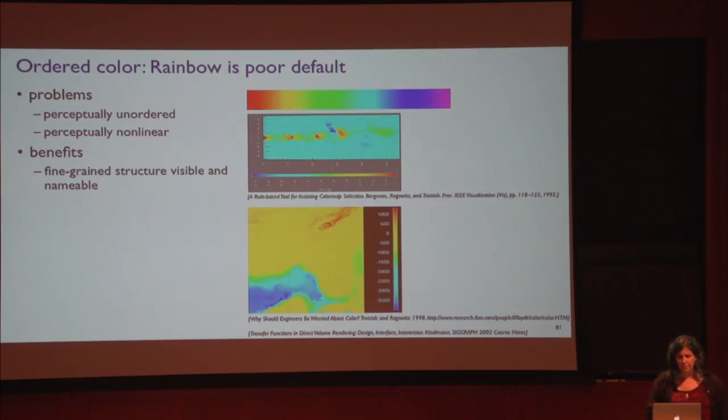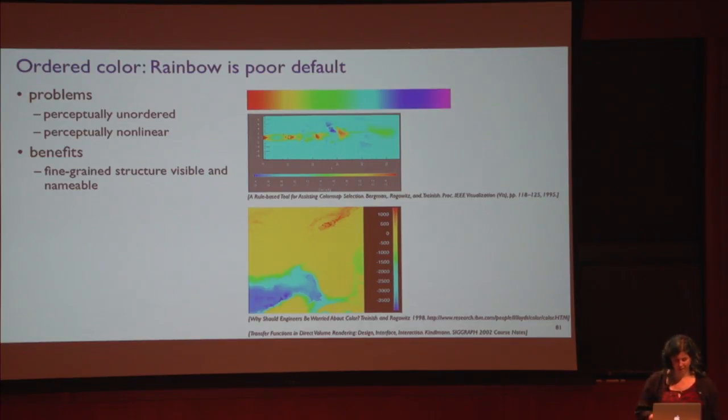So what's good about the rainbow? Well, for one thing, let's look at this picture. It's nice to be able to talk about the red stuff versus the green stuff versus the blue stuff versus the green stuff. Having nameable hues in regions actually allows you to think and talk about the data in a useful way. So there's a benefit to trying to see this very fine-grained structure of the data. But I think this is a nice example of some of the dangers of the rainbow color map. Does anyone know what this data is showing?